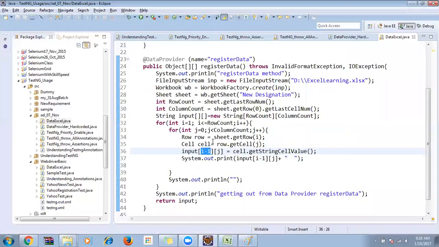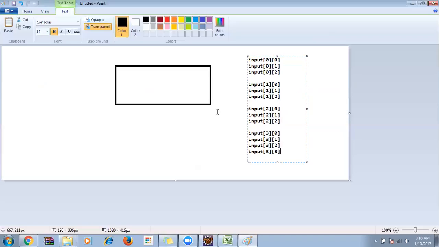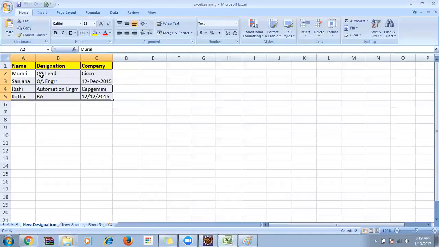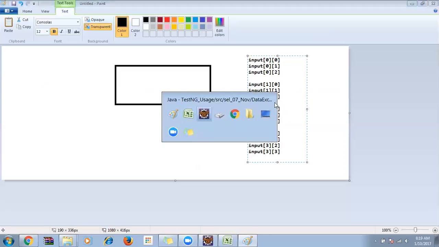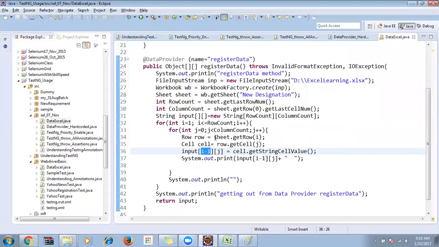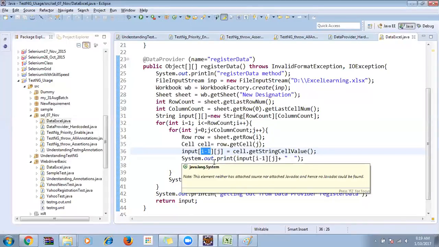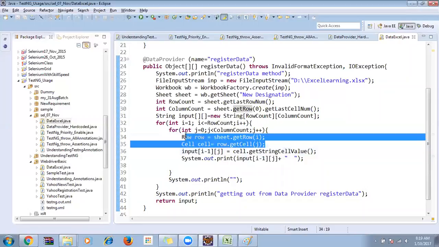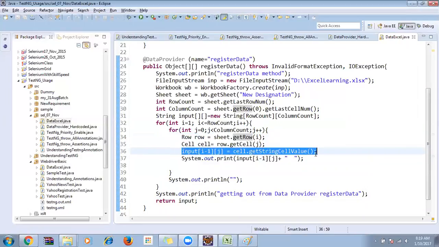Based on this, the information will be stored, so 0th of 0 like that. Now what will happen? It goes and fetches me all the information and then it will be stored. So this is the place where it fetches from the Excel sheet, and this is the place where it stores it in the object array.